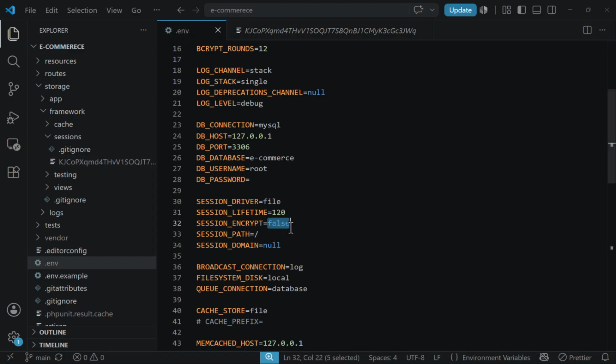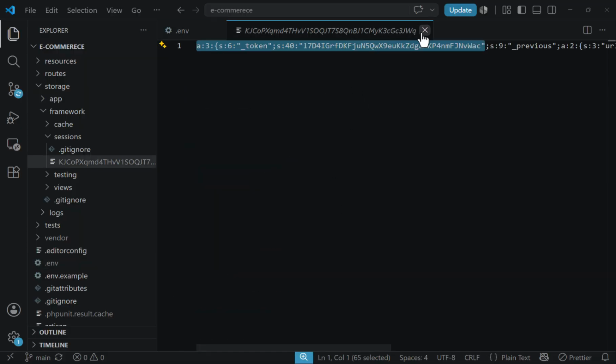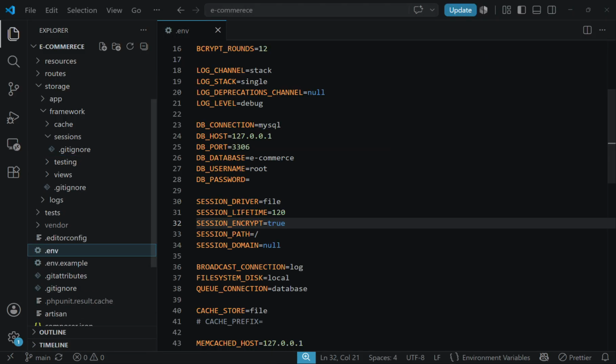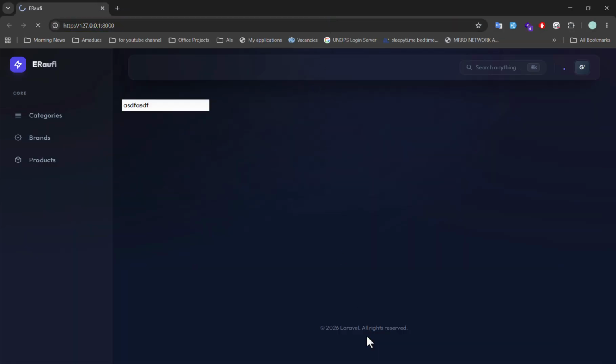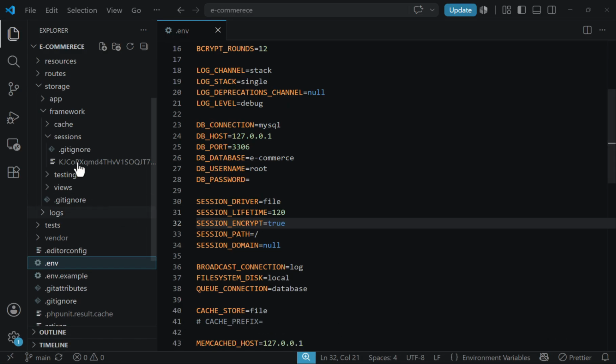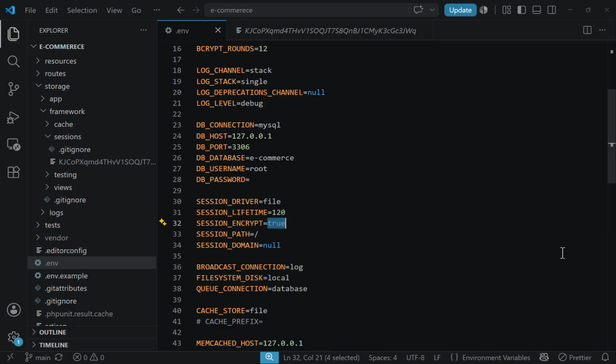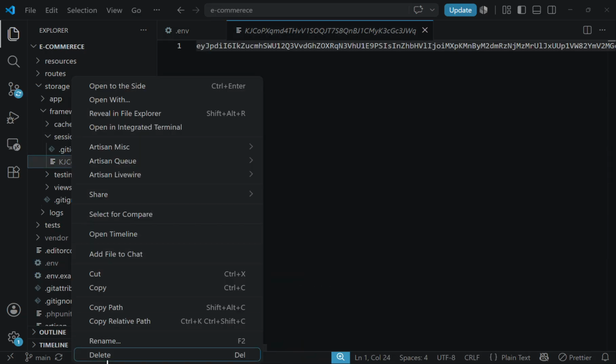So if we change it to true, this will encrypt our session. So let's delete this one and refresh our page. Now if I open this, all my session has been encrypted into a random string. Now let's change this back to false and delete this one.